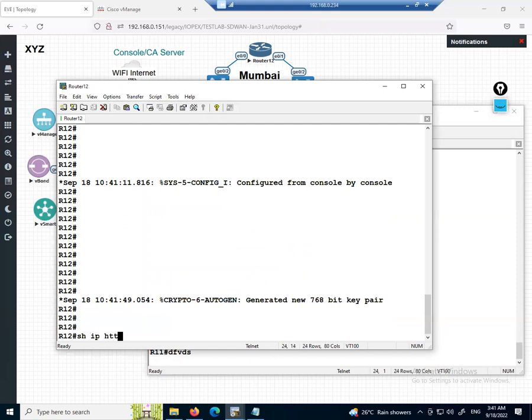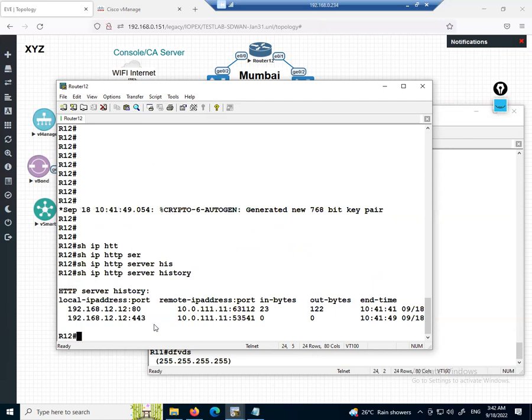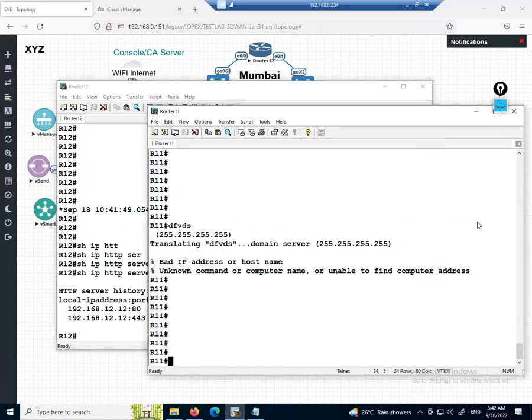Show IP HTTP server history. It is telling me who connected to me: 10.0.111.11, this source port, destination port 80. The second connection came from the same IP with a different random port number. HTTP had some incoming and outgoing traffic. I can see this.